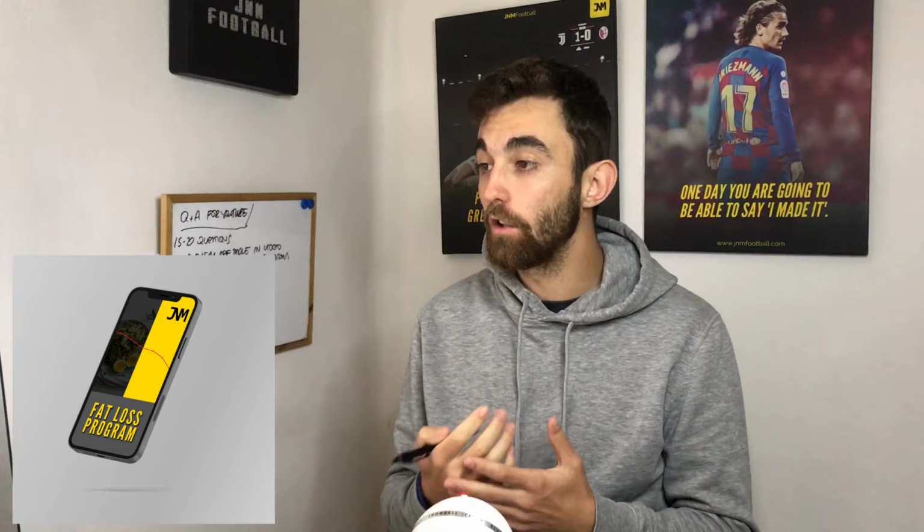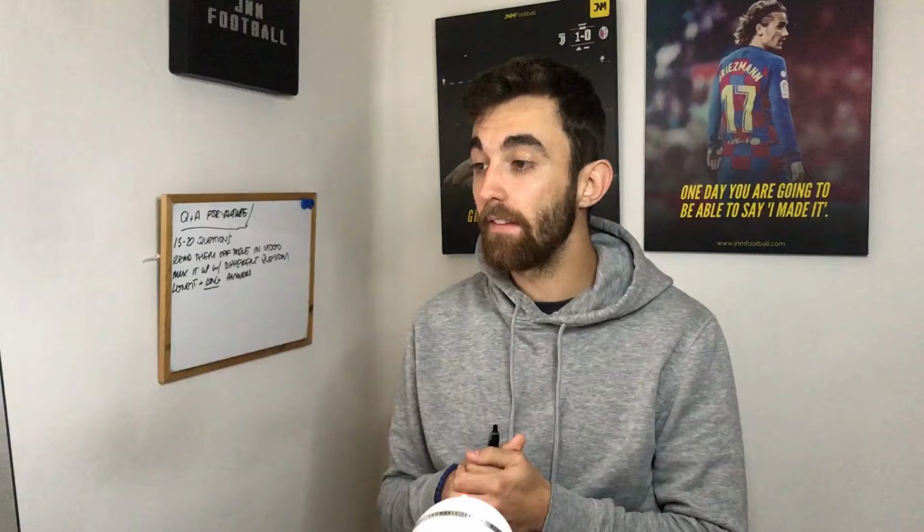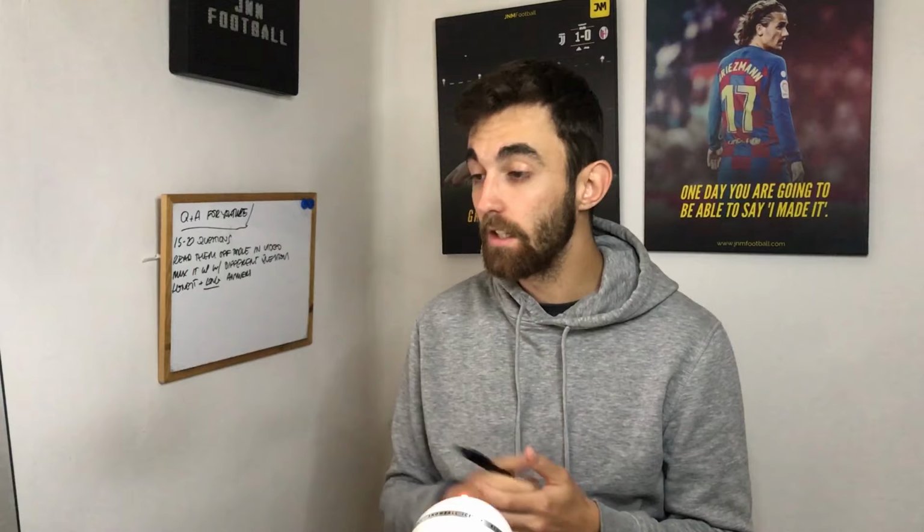Now here, you can see he picks up the ball in between Southampton's centre back, or back four, and centre mid. And all he does is he's on the half turn. He knows that the whole Southampton back four has shifted over, so there's a massive space on the right wing for, I think it's Mahrez. So he knows all he has to do is just turn and whip a ball basically anywhere on the right side of the pitch with the right amount of speed on the ball, so Mahrez can then get the ball, take a touch and attack. And obviously here you can see he did it with great technique with the outside of his right foot.